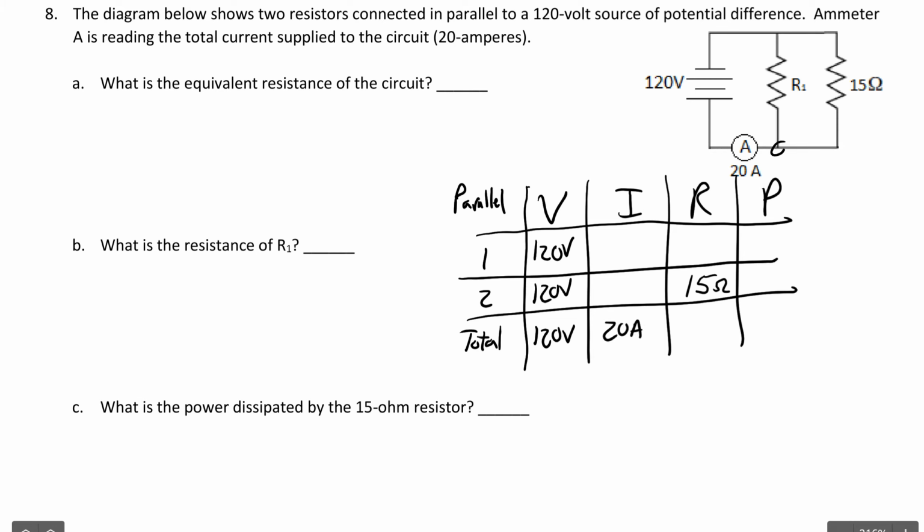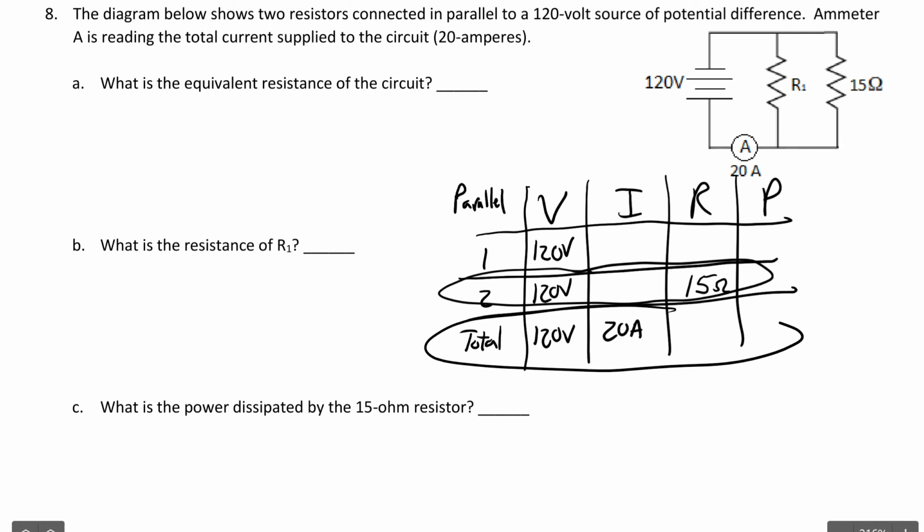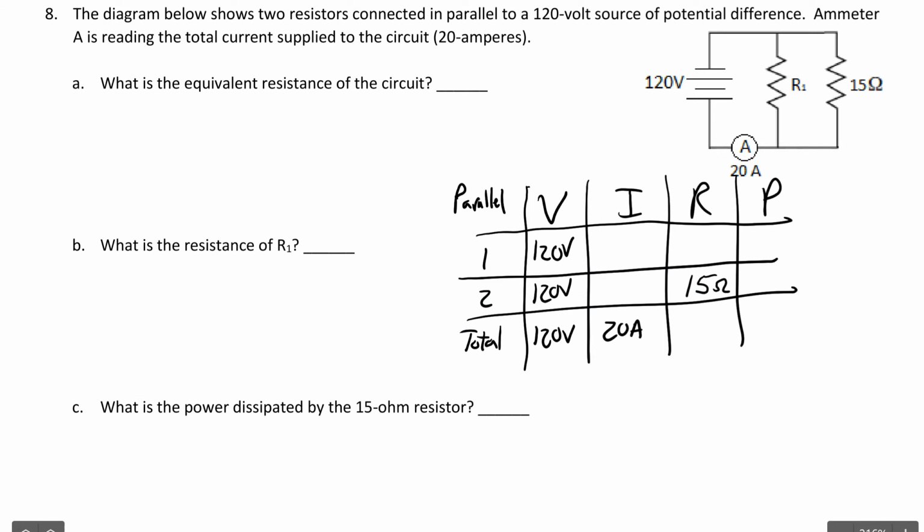And it gets split up at this junction between the two resistors. So what can we figure out now? Well, the way you use this table is, once you've plugged in as much as you think you could, you look at the rows. And anywhere there's two pieces of information in a row, you could actually calculate everything else for that row. So if our goal is to find the equivalent resistance, that's this box right here. Well, good news. I have two things in this row, so I know that I could calculate the other things, the equivalent resistance and the total power.